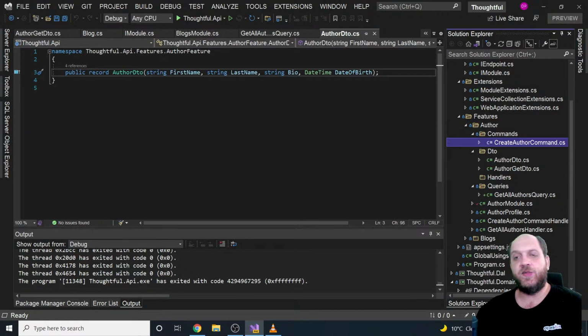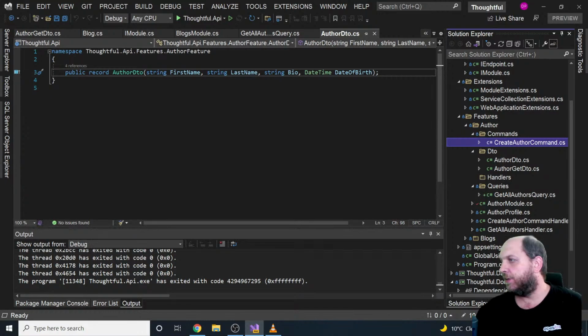Also, model binding is not supported by default, so you cannot use ModelState.IsValid. There are several things that are not 100% there. Also, using Swagger is not that straightforward. Theoretically, everything is supported, but practically we have struggled a lot with that. So that's also something we have to take into consideration. Overall, I guess that's a good step forward, but we still have to wait for the next .NET to see some more solid improvements.